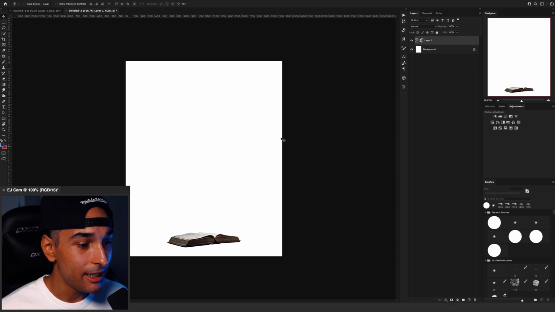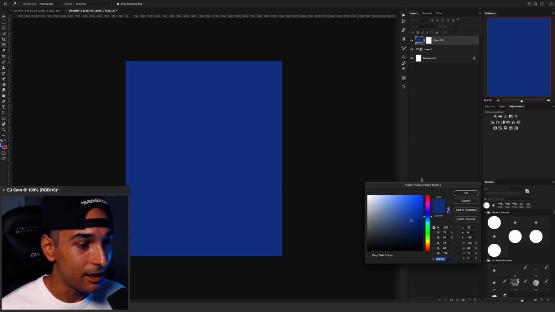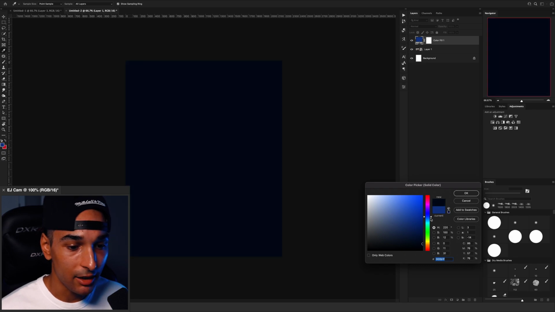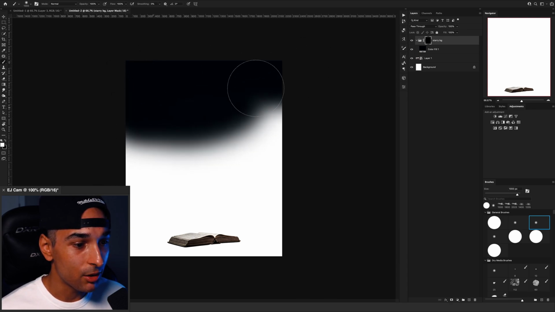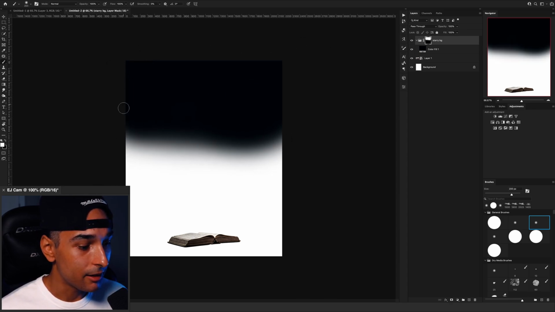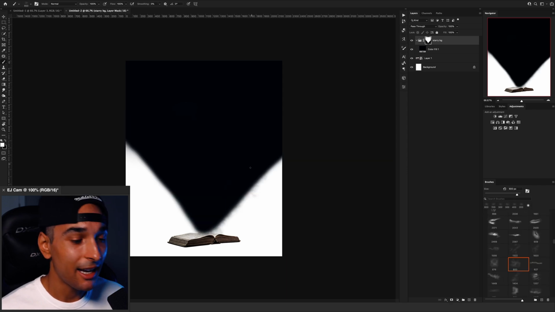This will do. So I need to paint in around this area because I want it to be smoky, coming out of the book. So I'm just going to get a darkish blue color and just kind of paint in roughly where I want this to all go. Like that. Something like this.